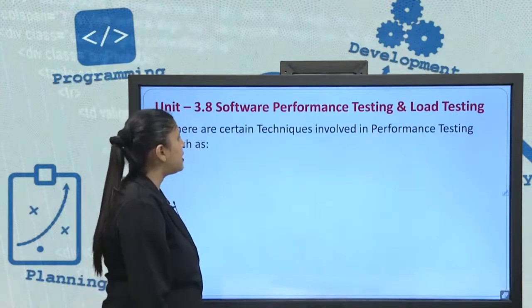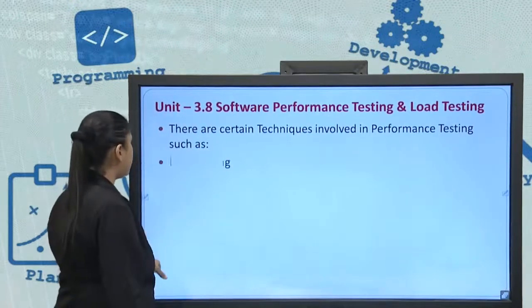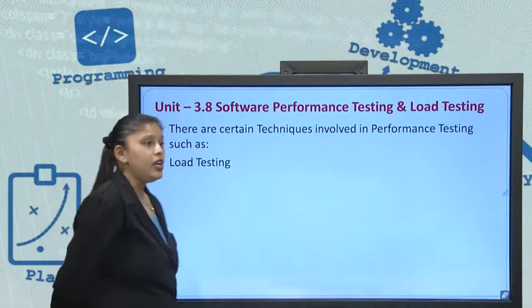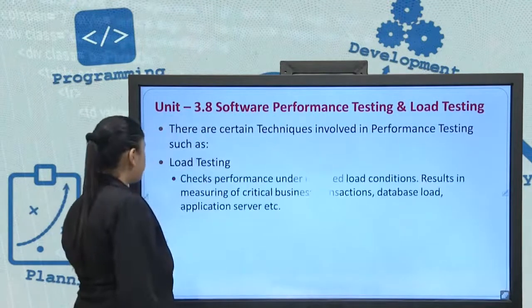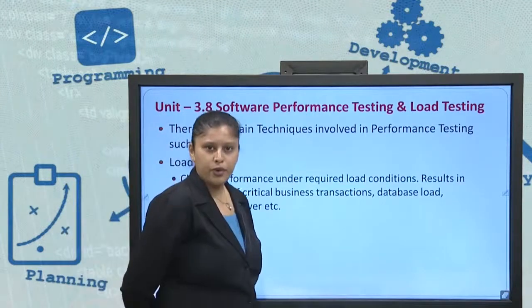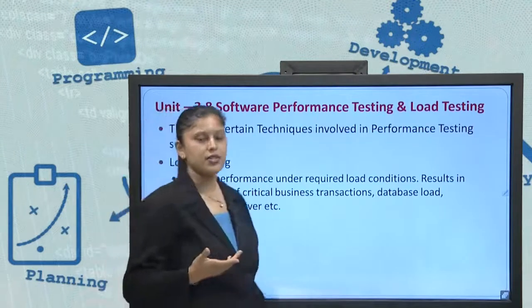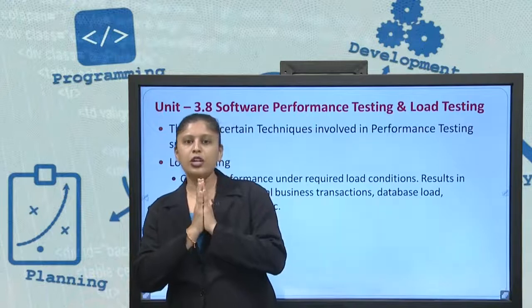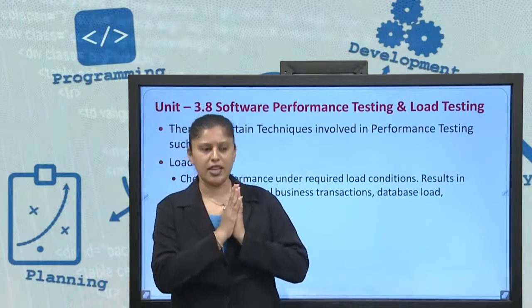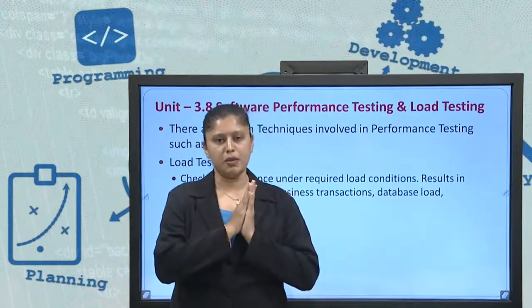There are certain techniques involved in performance testing. Now let us see each testing technique. First is load testing. Load testing checks the performance under required load conditions. It says that my particular system was able to handle maybe 1000 people. For example, I have built a system which is able to handle 1000 people at a time.